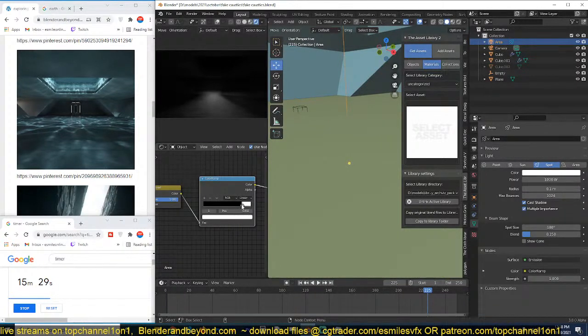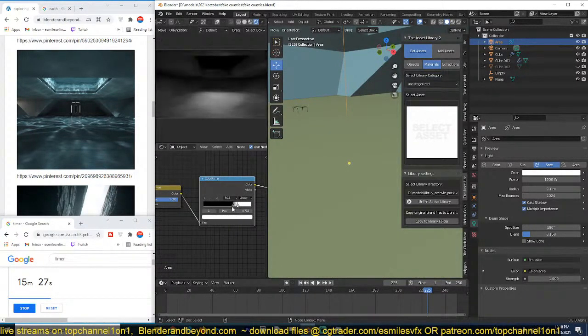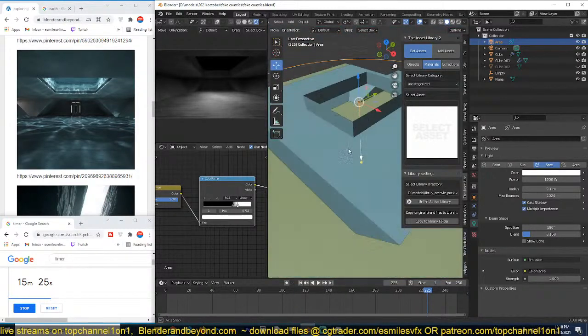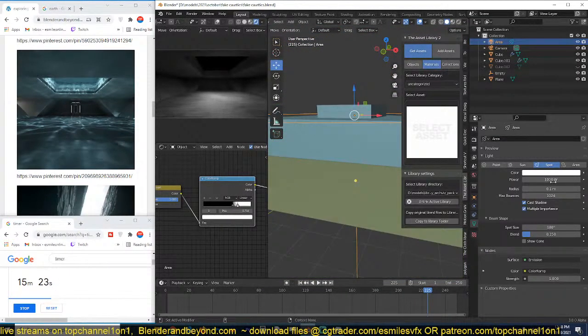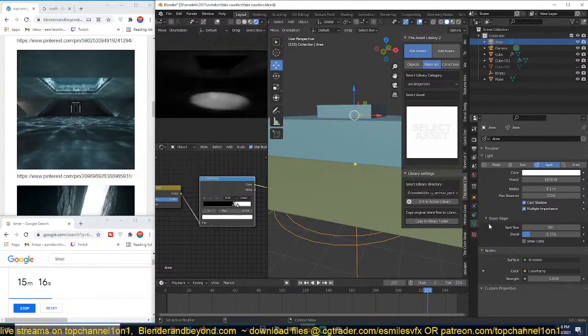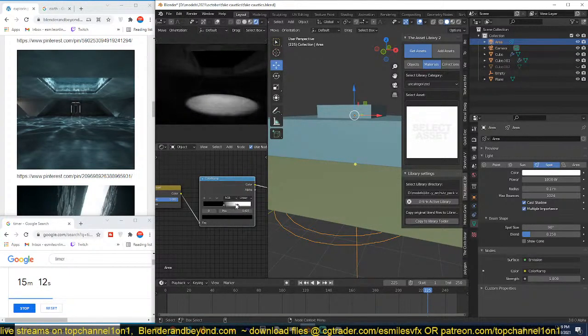A power node. Yeah, I think a combination of the spotlight can actually give you some good caustics, because I'm seeing them here, and they're just not too powerful.